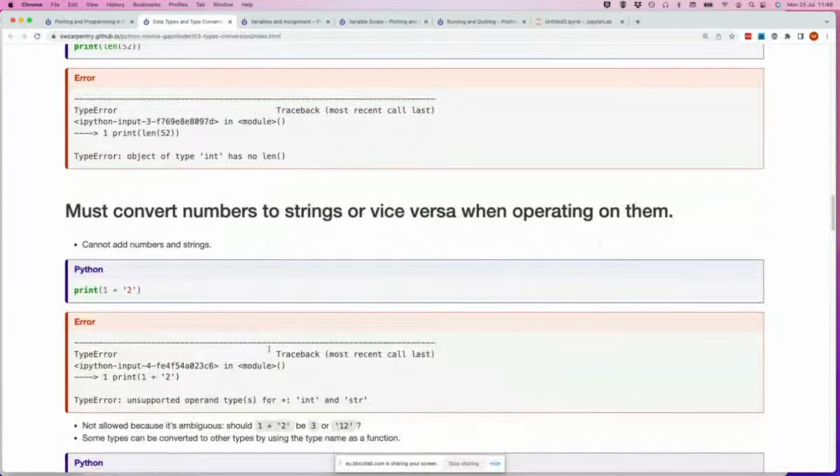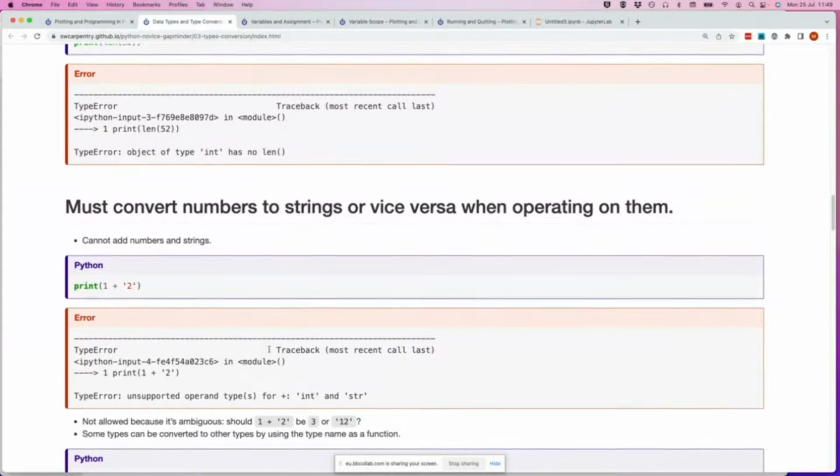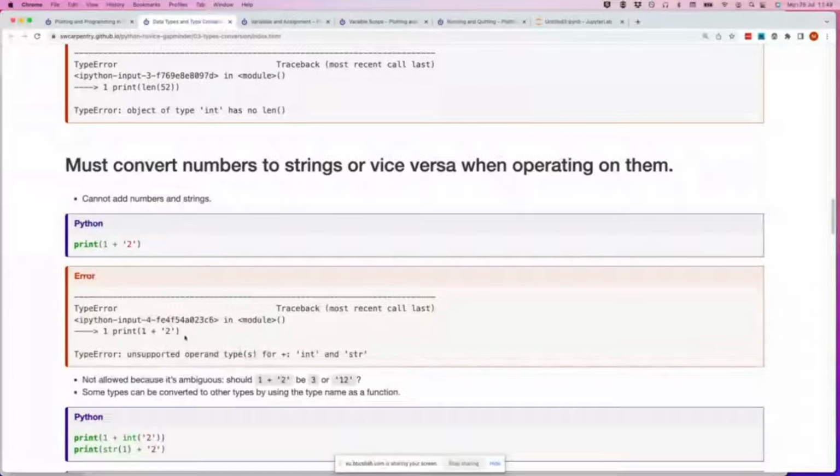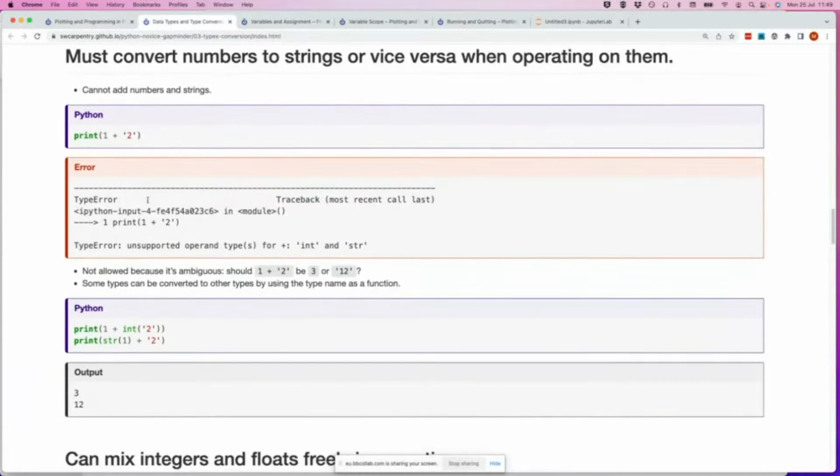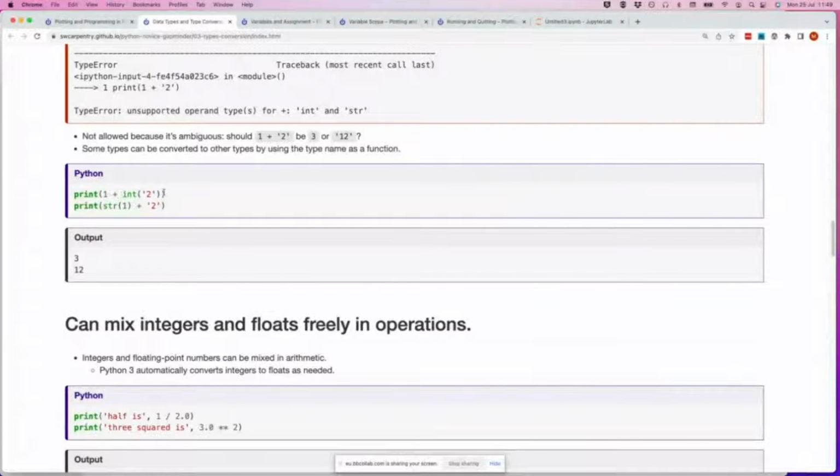You can easily convert between numbers and strings, but you have to be careful to do it explicitly. So here we've got an example. We're doing a print of 1 plus the string that contains the digit 2. So you can't combine them using the plus when one's an integer and one's a string. So you either need to make them both integers, which is what's done here, so you're parsing that string to turn it into a 2, or you have to make the other one a string. And you can see that the meaning is different.